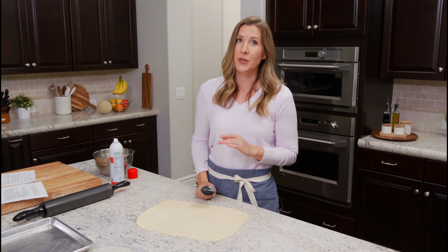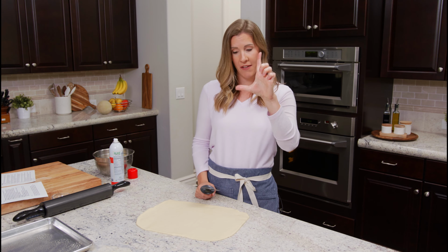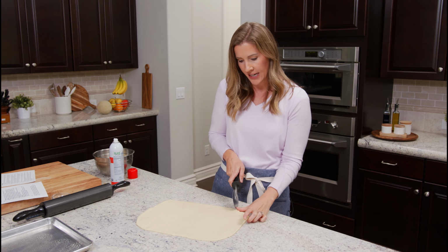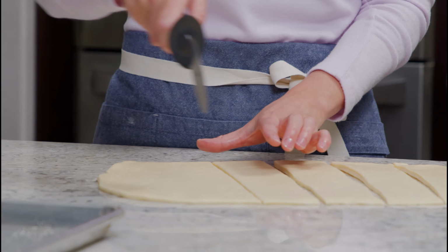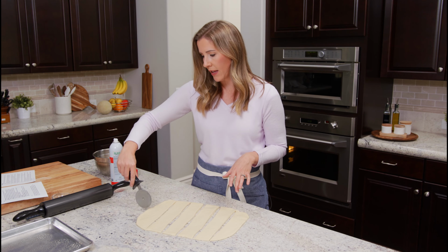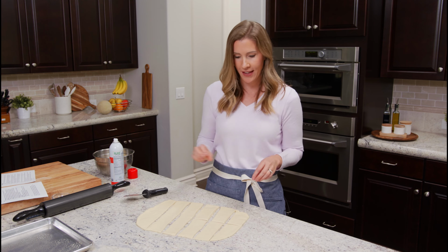Now I'm ready to cut it into some even rectangles. A quick tip that I like to use, I just make an L with my finger and I use that length to measure the size of my rolls. Then we're going to cut the whole thing in half so we end up with 12 somewhat evenly sized rolls. Again, it doesn't need to be perfect. Just have fun with it.